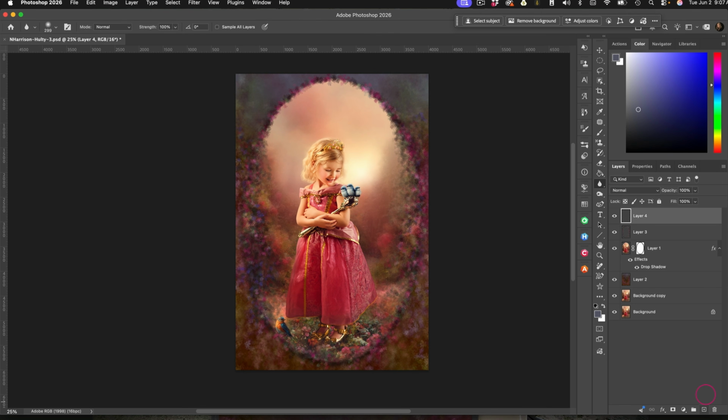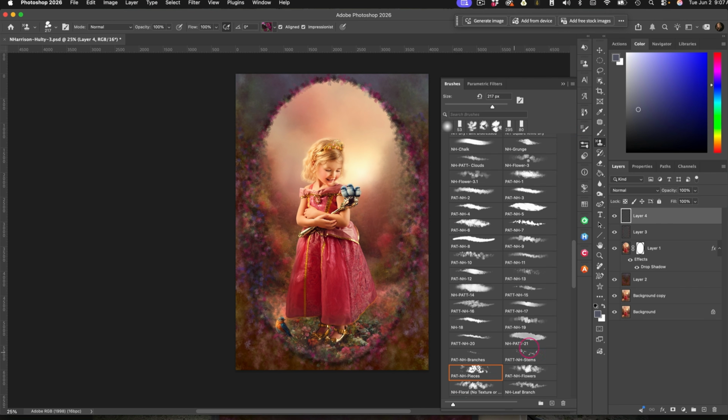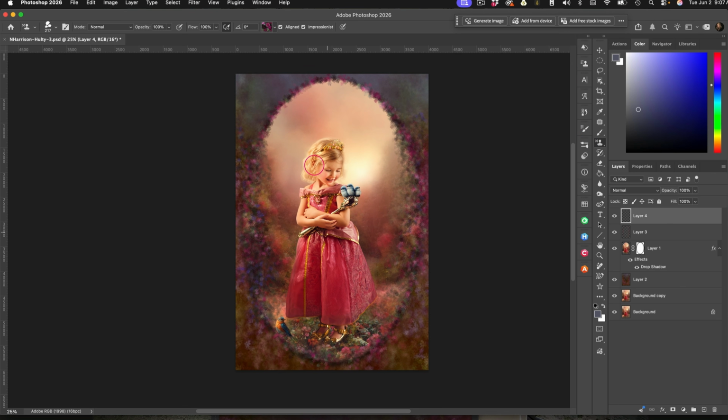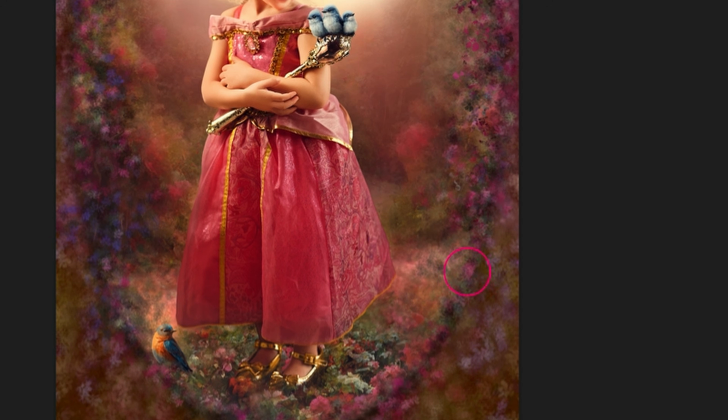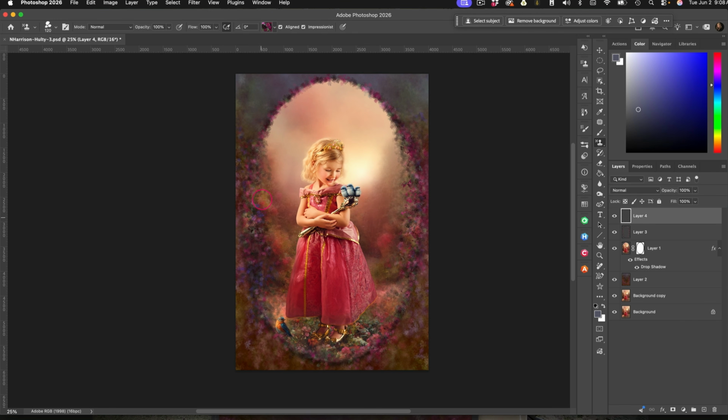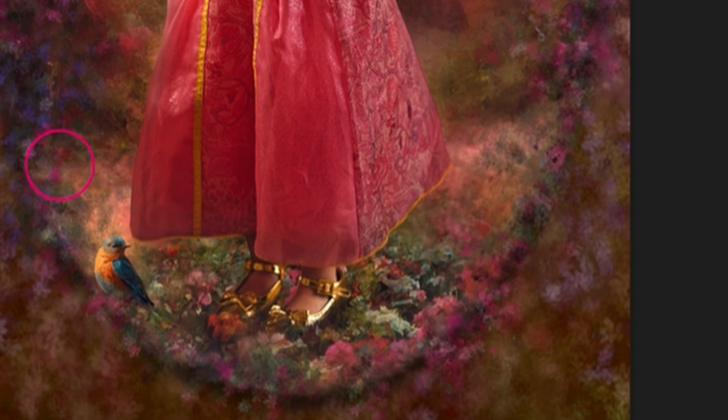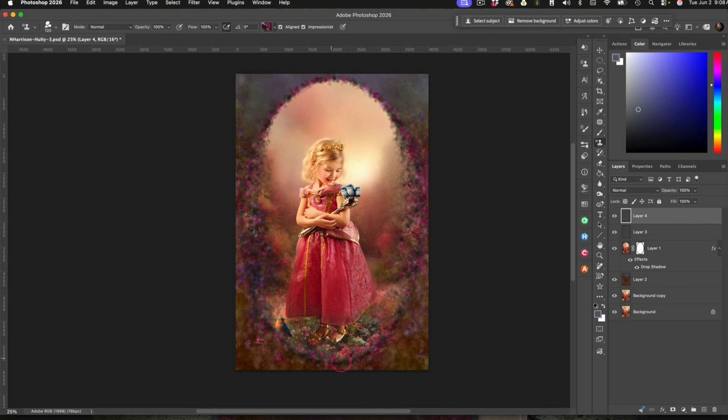And then when you do that, you're going to go another layer on top. You're going to go back to your pattern stamp tool, but this time you're going to choose your pieces brush right here. And now we still have the same pattern selected. Make your brush quite small. And then when you come in here with this one, it's just going to kind of add back some that are a little bit more structured and formed. And this is all on a new layer. This kind of just takes the bokeh-ishness away and adds back some structure.